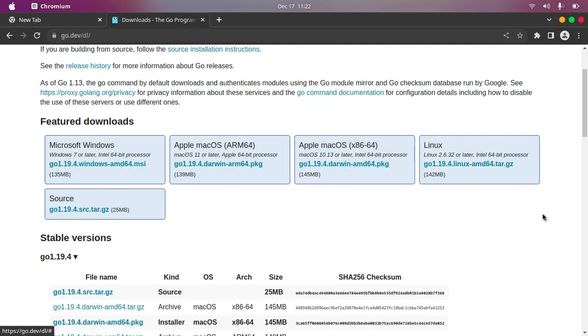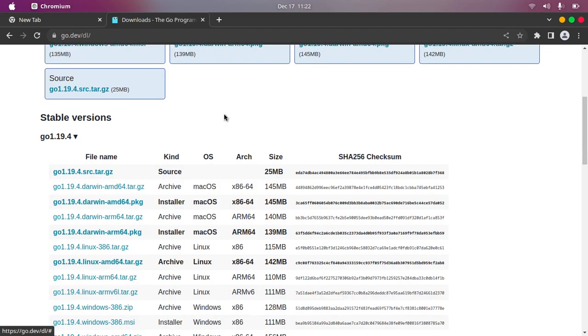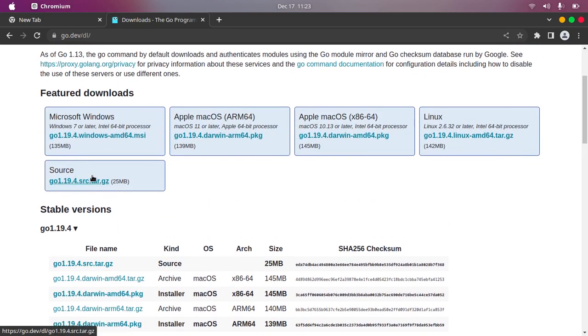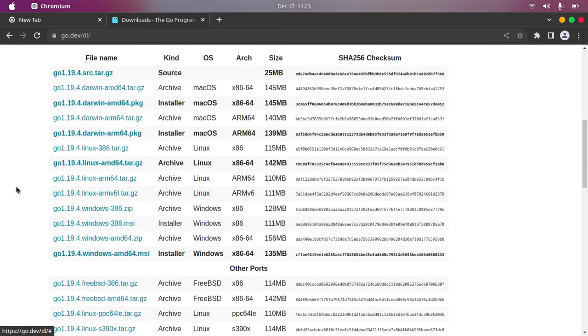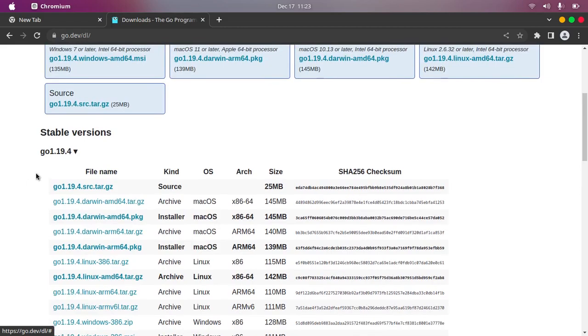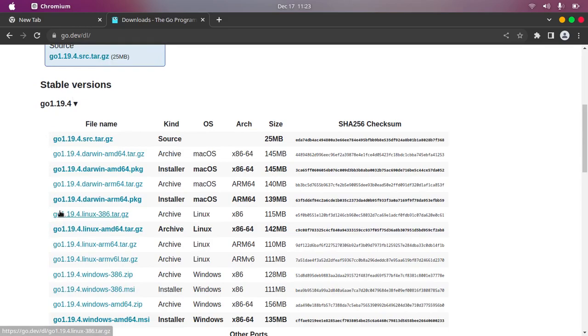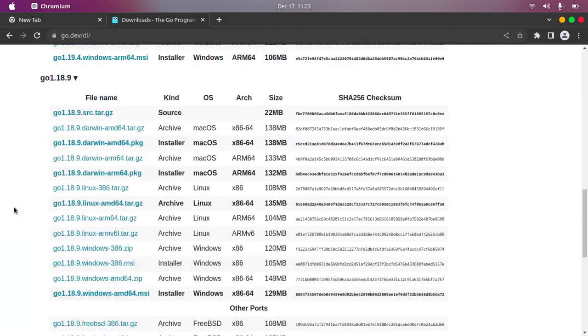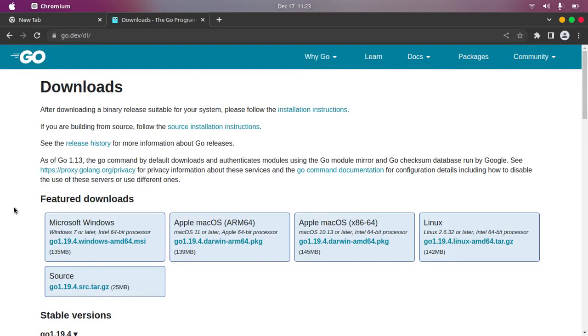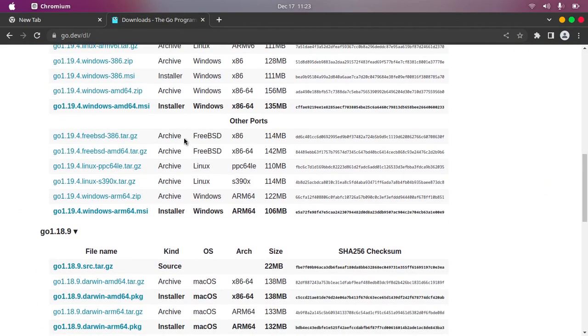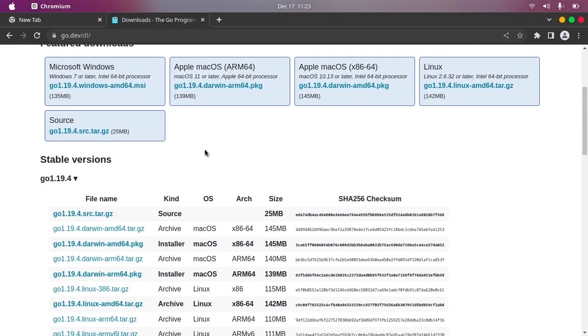If you're on Linux, like Ubuntu or whatever else, you can use this and extract the .gz file. And after that, you also got another option, the 25 MB source code, and you can just manually compile the code and get the language running. If you want to get those versions even more specifically, you can get this table down there that'll give you the language in different kinds of operating systems via different kinds of ways to install it. And there you go. That's it.